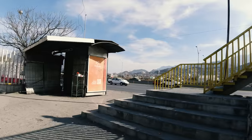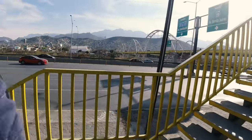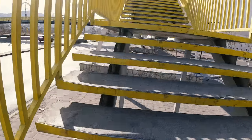Finally, it was time to head over to Independencia, and to go there we had to cross that yellow bridge. A friend of Pablo's also joined us to explore the neighborhood.